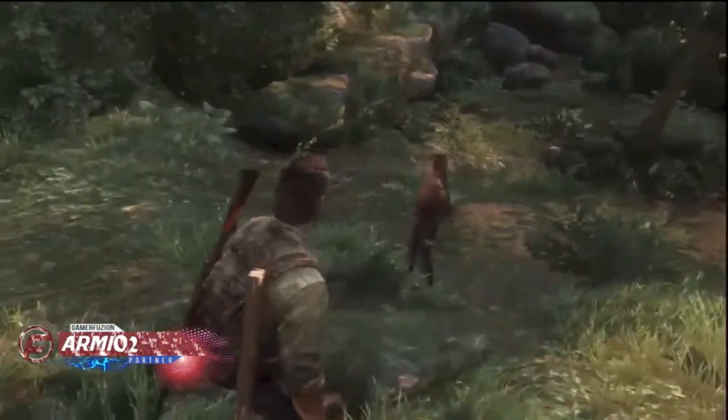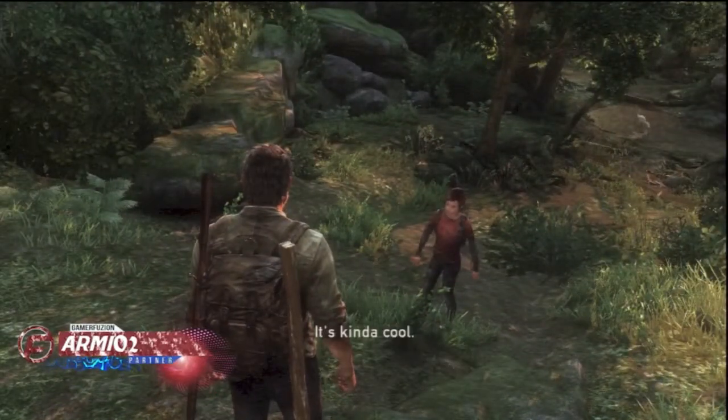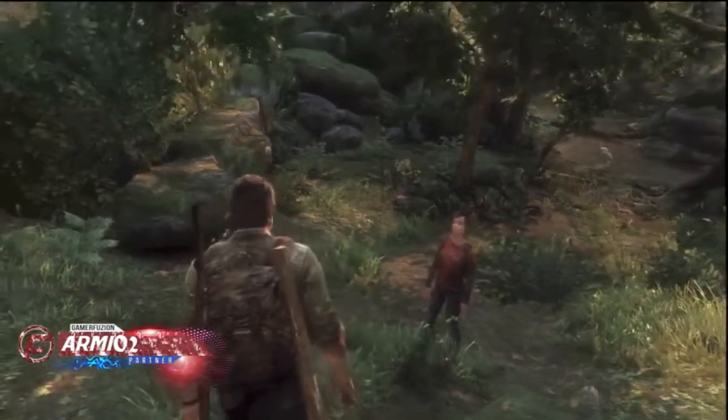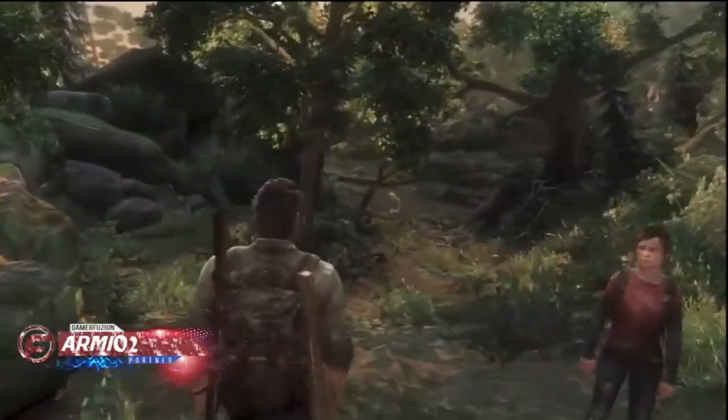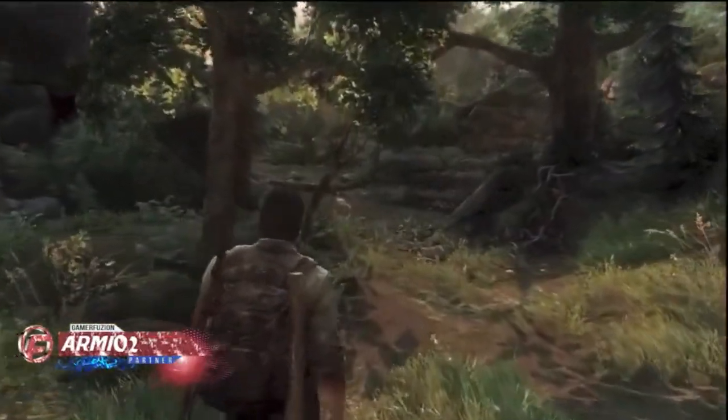So we are now in the woods, which is the forest, and Ellie has never been in the forest or in the woods. And we need to get to the town. So Joel said you have to go through the forest to get to the other side. So that is what we're gonna do.